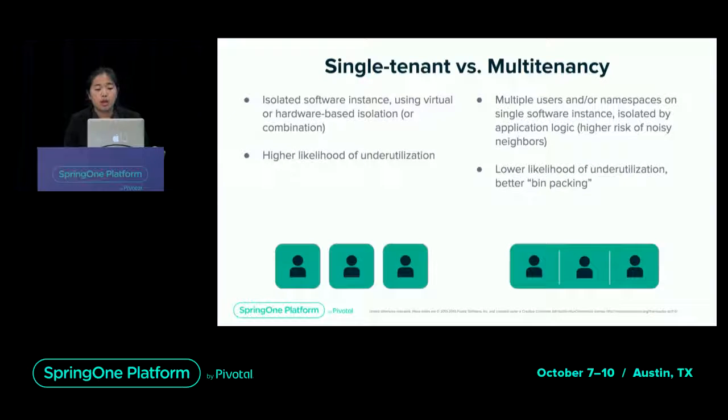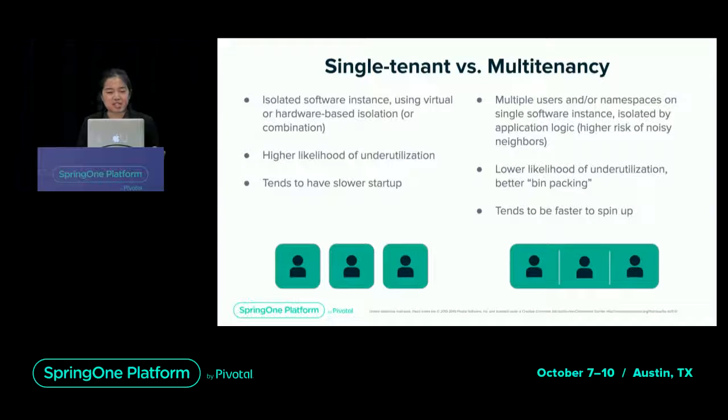With a single tenant, though, isolation is stronger, but the disadvantage is that you're at higher risk of underutilization because once you provision this VM, it's just sitting there. Maybe your application will use that much data, maybe it won't. It's hard to predict ahead of time. With multiple tenants, you can typically have higher utilization and more cost effectiveness because you can do bin packing more effectively. The final thing to think about is startup time. If startup is important to you, then just remember that if you are going for hardware-based isolation, typically you'll have cold starts and it'll take longer to spin up a new instance. Versus multi-tenancy, where usually a new instance is just application logic, like a function call or an RPC call, whatever it is. So which model should you choose?